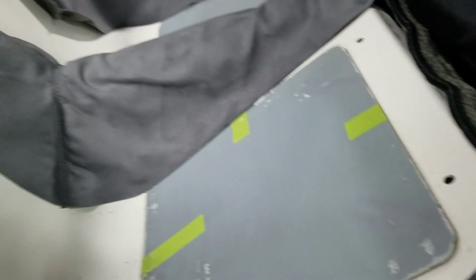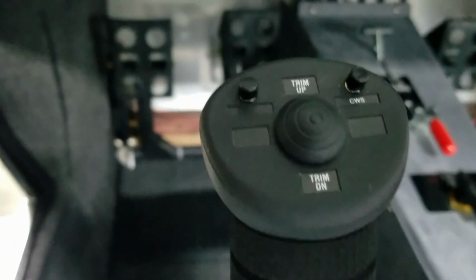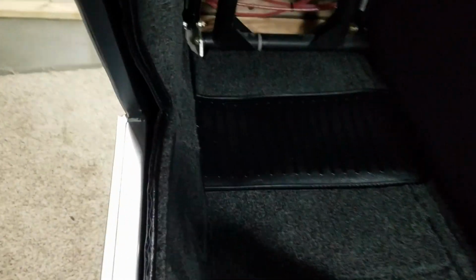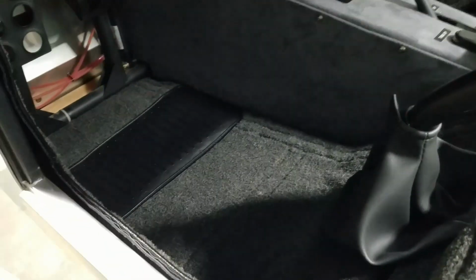Got the fabric laid out that covers the seats. Give you a shot from the other side. This side is somewhat complete. Let me get the stick out of the way here. Somewhat complete the way it will be, since I fasten everything down anyway. Carpets. But that's what it's going to look like when it all gets finished out.